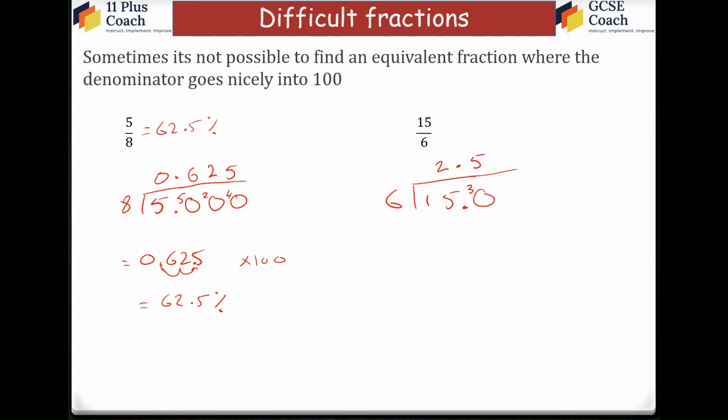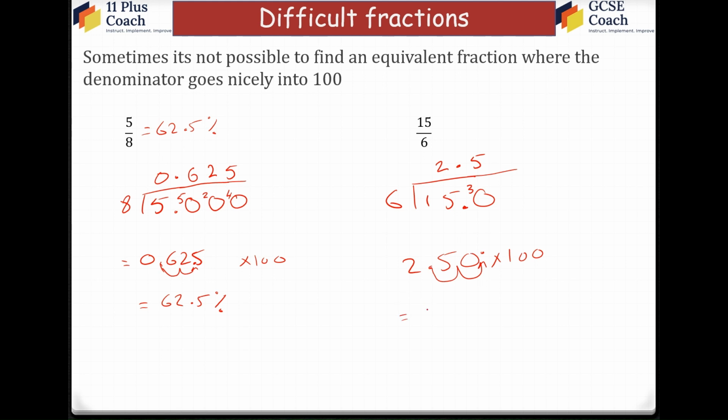So that gives me 15 divided by 6 is 2.5. So that's, again, the decimal form. And we can see that has to be greater than 1 because it's an improper fraction. So 2.5 is what 15 divided by 6 is. But to convert it into a percentage, I need to times it by 100. So when you times it by 100, you get the decimal point and you're going to move it 2 places to the right as a shortcut. So that's 1, 2. So it ends up over here. There's an empty slot here, so I need to fill it up with a 0. So the answer will be 250.